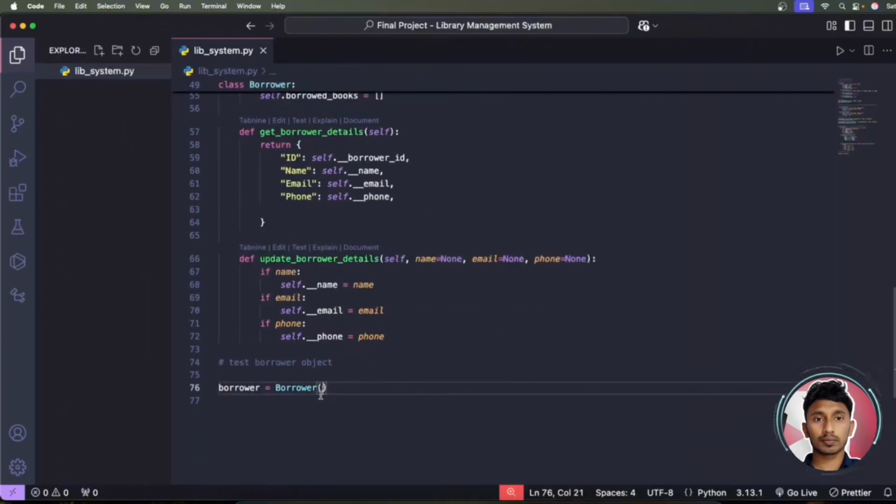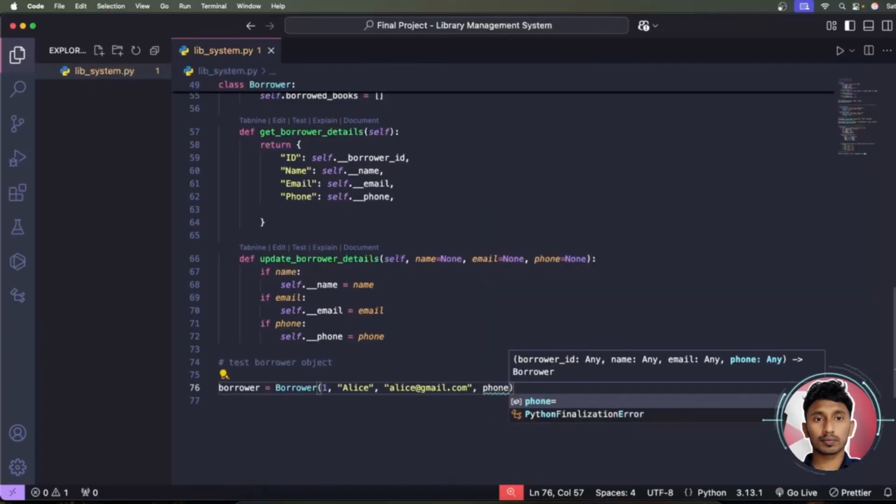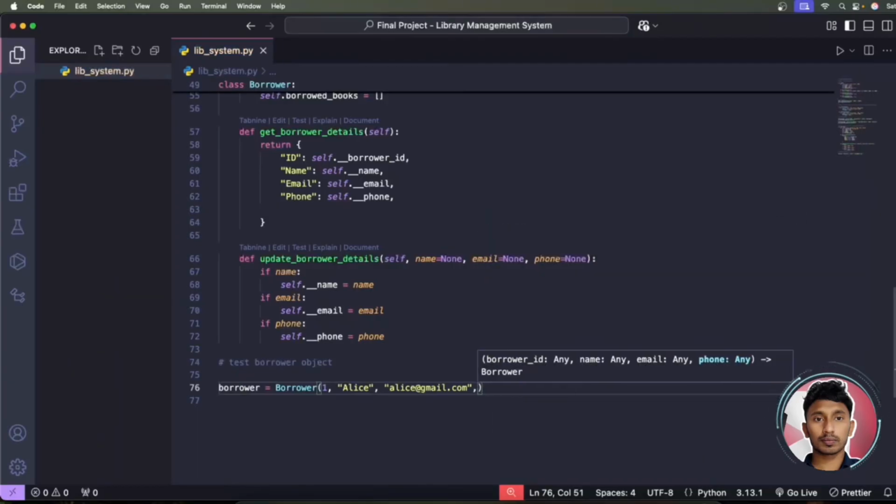Okay, so the id will be, for example, 1, then we will pass a name, that is Alice, then we will have an email, that is alice@gmail.com, something like this. Next, it will receive a phone. So the phone number will be 12345678990. Okay, something like this.